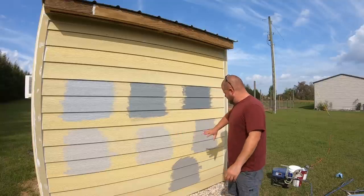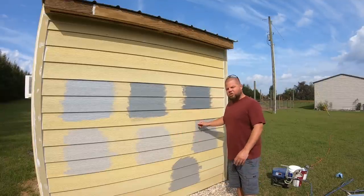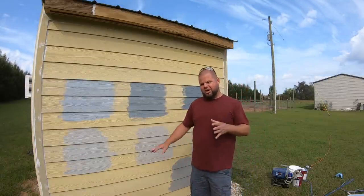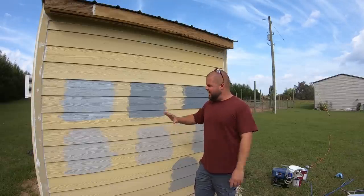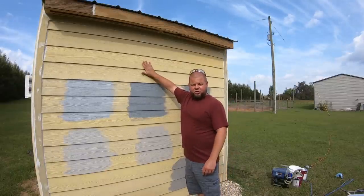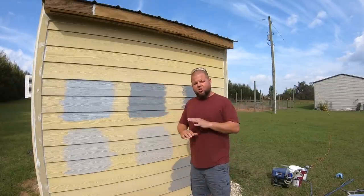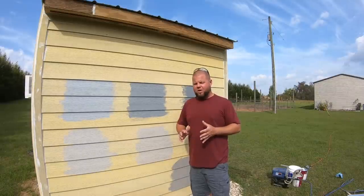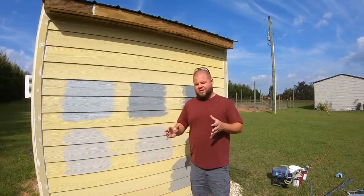Ultimately, we wound up going with this color right here. It's kind of a good neutral in between the line color. It's not super light, but it's not super dark. And I will say we weren't against a dark gray. However, once I painted these on the other day in the sunlight and felt the temperature difference between just regular board and this dark color, it was amazing. I got a bit concerned that the walls may heat up in this Florida sun a lot. Although we're going to insulate the house very well, we wanted to make for sure that this color didn't constantly keep the outside walls hot.